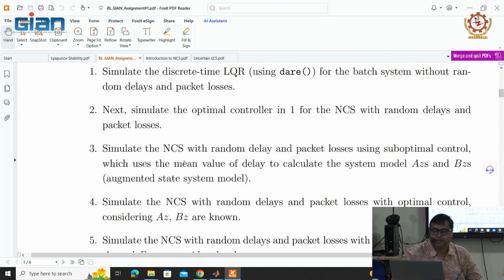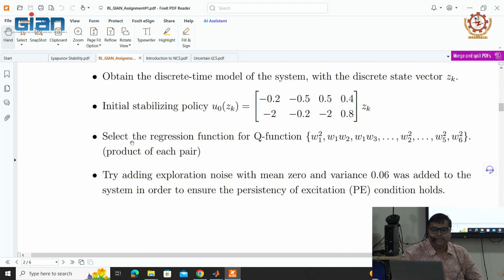What hint has been given? Select the regression function for the Q function: W1 square, then W1, W2, and you will find that one additional file is there in that folder where this regression function is defined. Okay, so that you can identify.